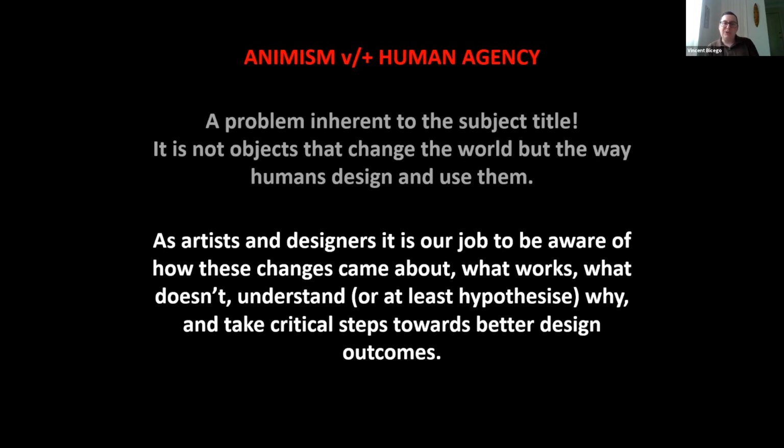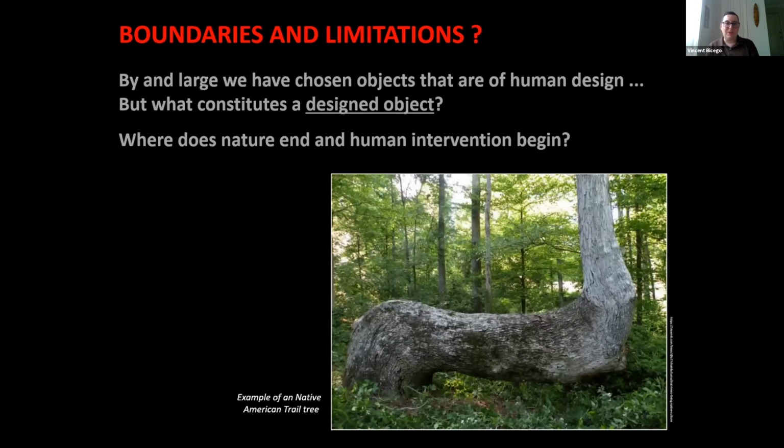For this reason, we also challenged the students to think about animism versus human agency, because there's a problem inherent in the title of this subject, 100 Objects That Change the World. Objects don't change the world, human beings do. It's the way we create and use objects. So we really tried to emphasize to the students that as artists and designers, it is our job to be aware of how these changes came about, what works, what doesn't, try to understand or at least hypothesize why, and take critical steps towards better design outcomes.